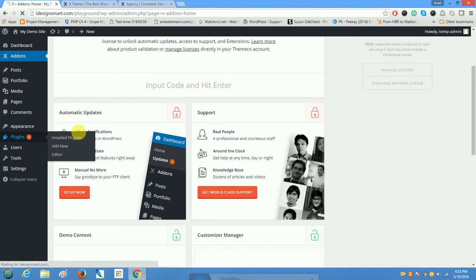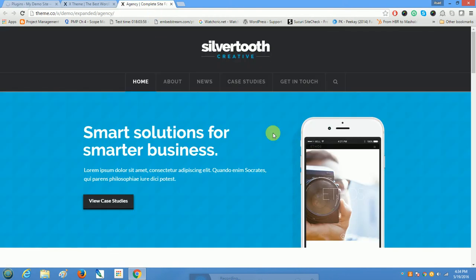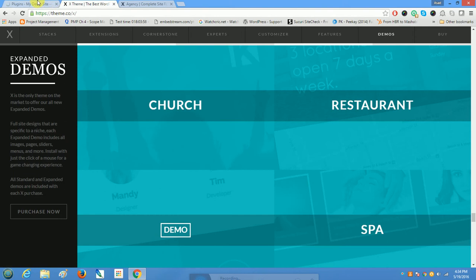Then what I am going to do is activate my Revolution Slider. You see this new plugin got installed called Cornerstone, which is their inline edit tool, and it works with shortcode, CSS, and JavaScript. Very nice looking, and we'll jump into that as well. I will just activate the Revolution Slider so I can import all the demos, right into it with the click of a button.